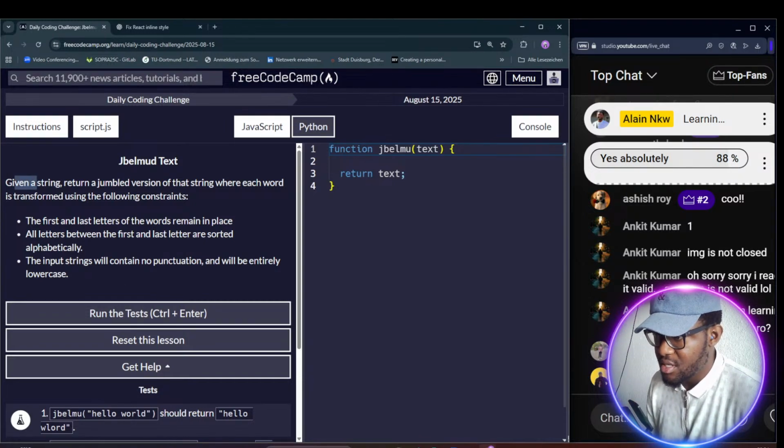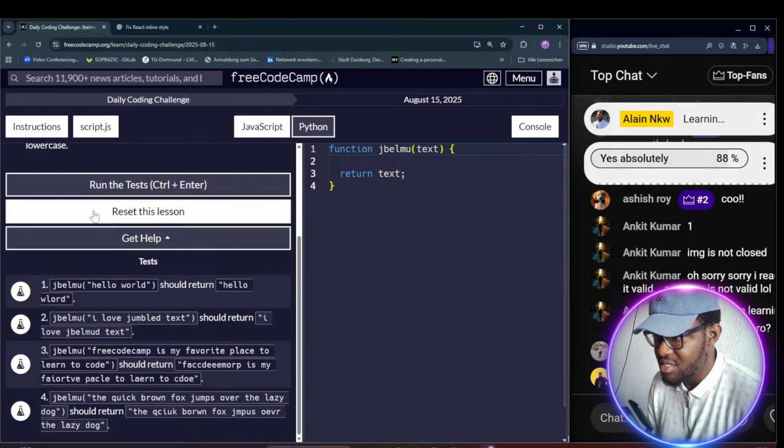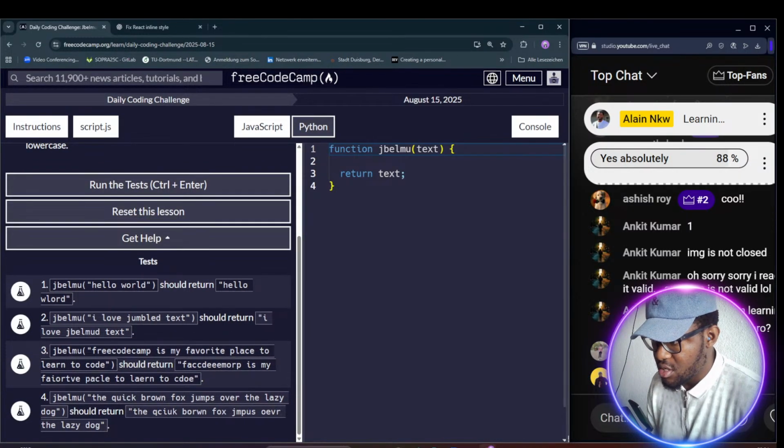So given a string, return a jumbled version of that string where each word is transformed using a constraint. The first and the last letter of the word remain in place. All letters between the first and last are sorted in alphabetical order. Okay, hello. Okay, I see.